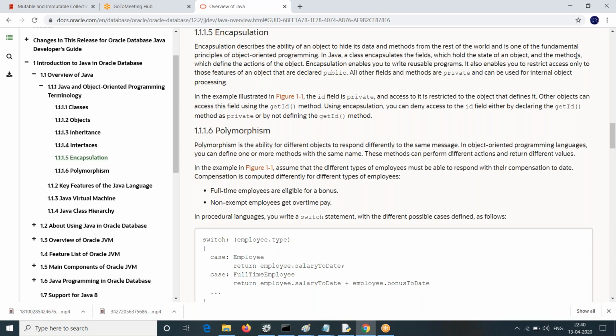It encapsulates both fields and methods. Encapsulation enables you to write reusable programs. It also enables you to restrict access only to those features of an object that are declared public. That's the point. It restricts everything in the class except what is public, and all other fields and methods are private and can be used for internal object processing.